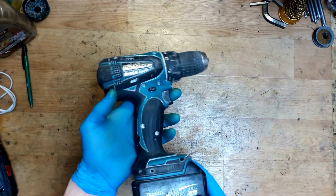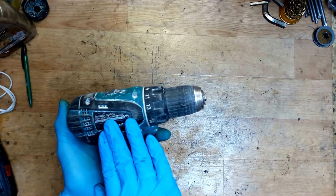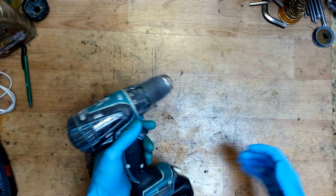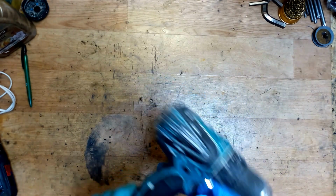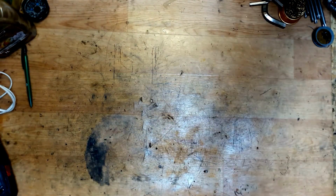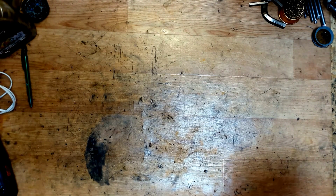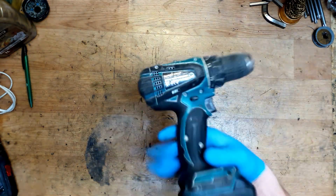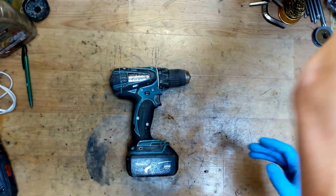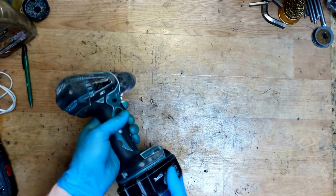Okay, now I have a Makita 18 volt cordless drill driver. It's a BDF456, a very common model in the workshop. I will just remove the sticker with the customer information. Okay, so there's no sticker. And the problem is that this tool doesn't work.